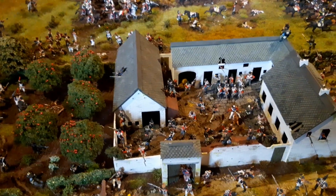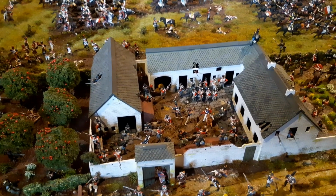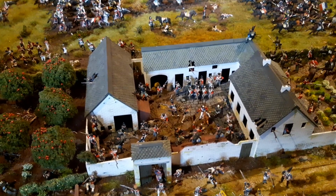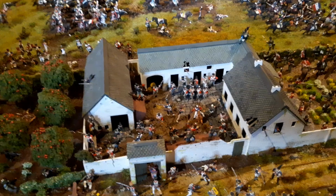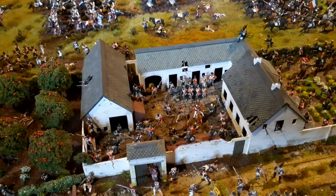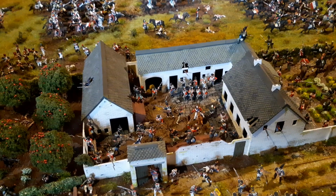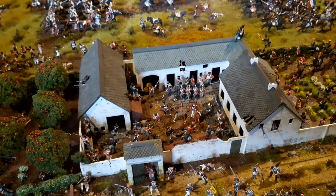The King's German Legion were supported throughout the day by various elements. Von Behring kept sending pleas back for ammunition, and each time he didn't get the ammunition, all he got was reinforcements. Initially, 3 battalions went down to relieve them: the 8th King's German Legion, the 1st and the 5th. They all went down in line.